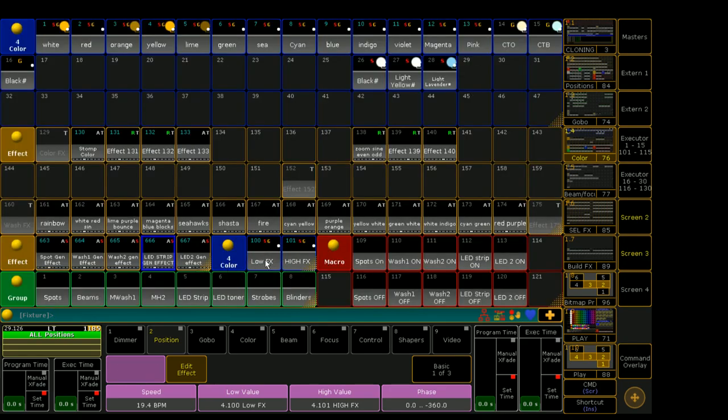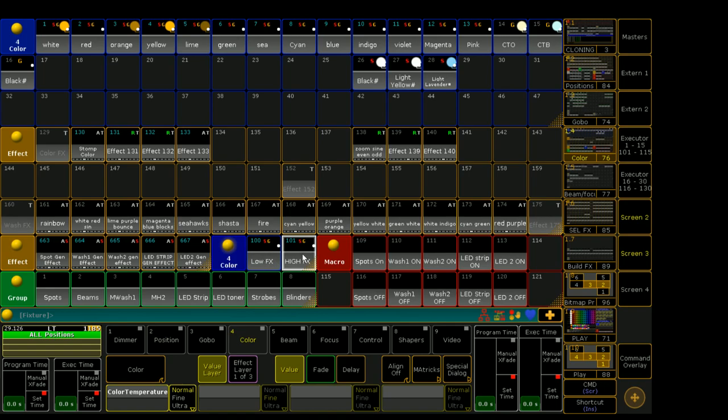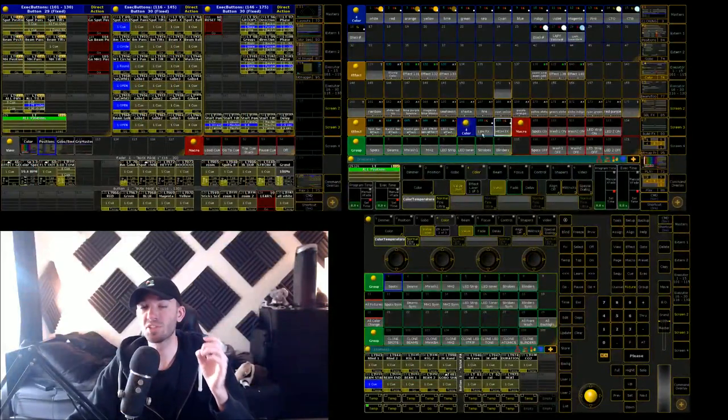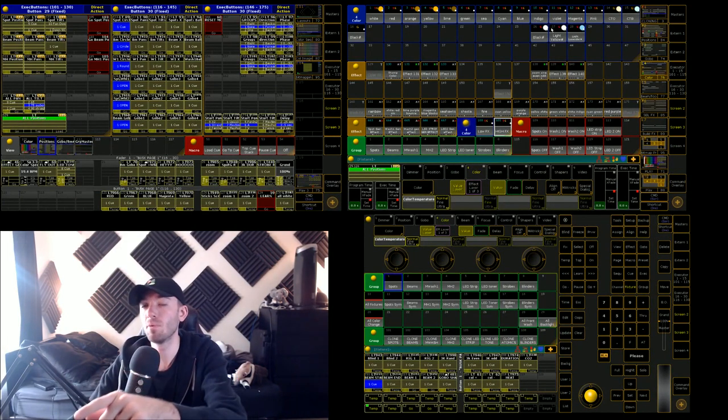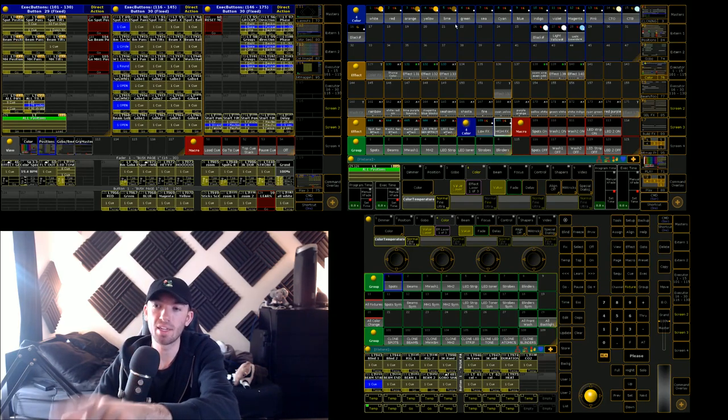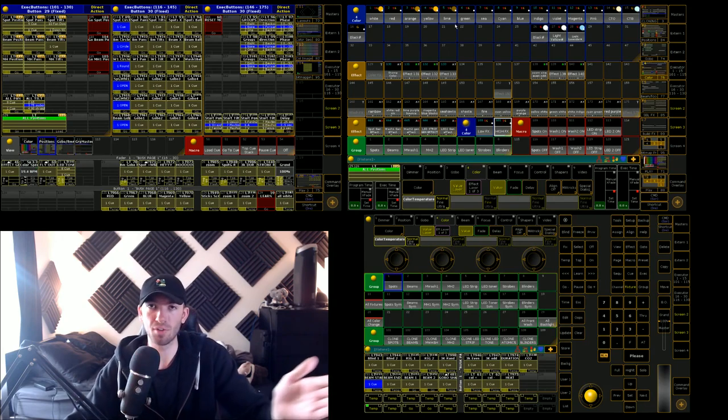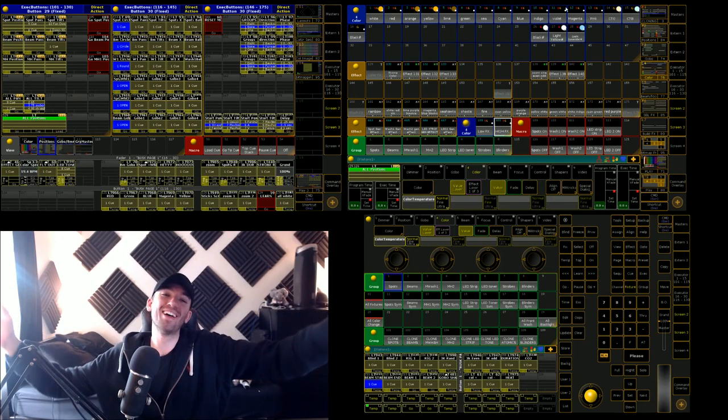And you can see those presets are here on this page. We have low effects and we have high effects. And all I'm doing when I'm changing which color that I want to morph into the low side and the high side, I'm just copying with a macro from my color presets up here. So if I am going from orange to blue, all it's saying is I'm going to change my low effects value. So it's just going to change the low effects value by copying from the orange color preset and overwriting that, or excuse me, merging that into the low preset on the low effects. And then that is referenced by the effects that we stored into the fader. Hopefully that makes sense a little bit.